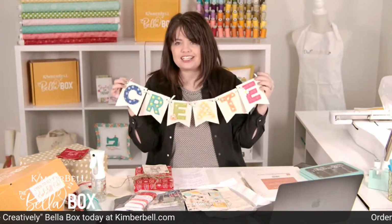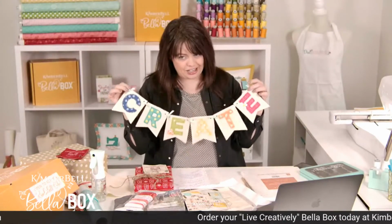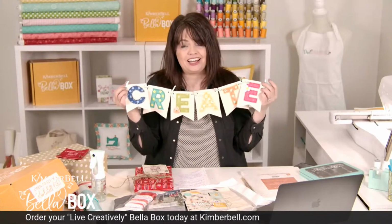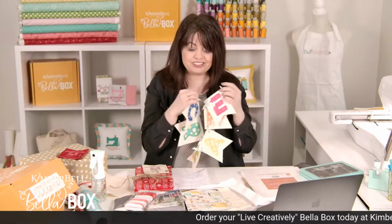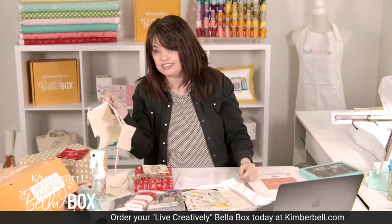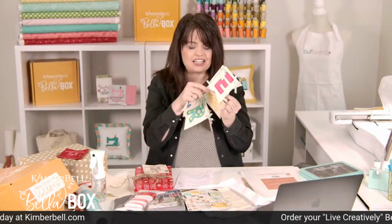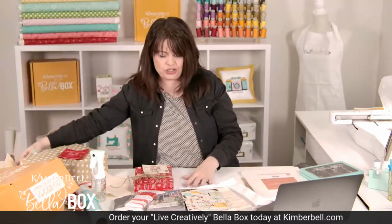I could do Christmas designs and now have a Christmas banner for my mantle. I could do Halloween designs and have a Halloween banner for my mantle. I could do some birthday designs and have a string of birthday wishes and birthday designs, you name it, for the special birthday person. But I actually did something even more different than a banner, but I used the same design file. So if you receive the Bella box, you're going to receive the design file to make this banner all in the hoop. But I can't wait to show you what I actually did to make it for Christmas.